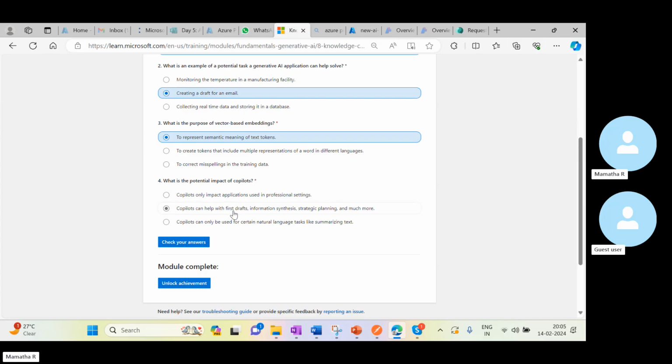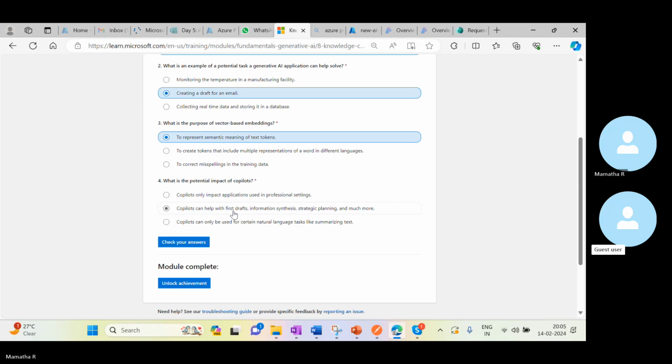So whenever we are using an LLM, from that one of the categories to compute specific data, one of the services we'll be using is copilots. By using this, we can integrate it with the models we are going to build to perform specific tasks internally. Okay, so B is the answer for this one.